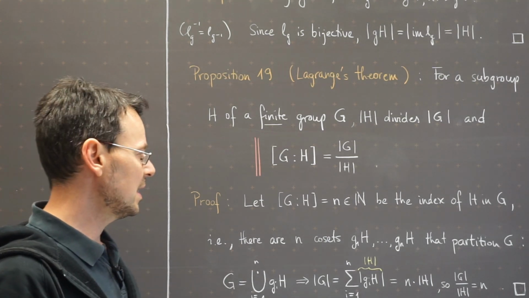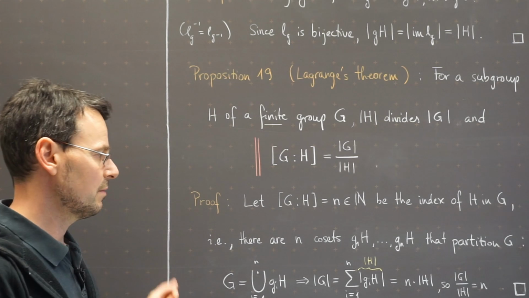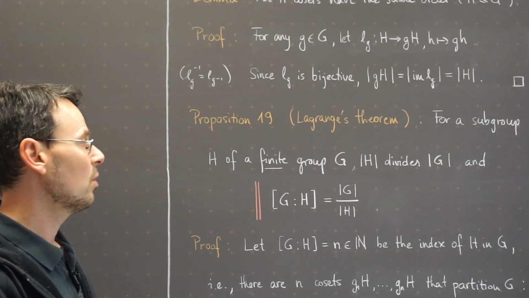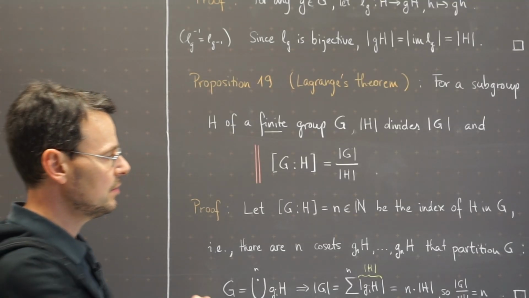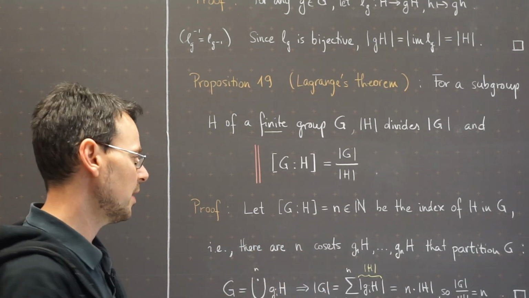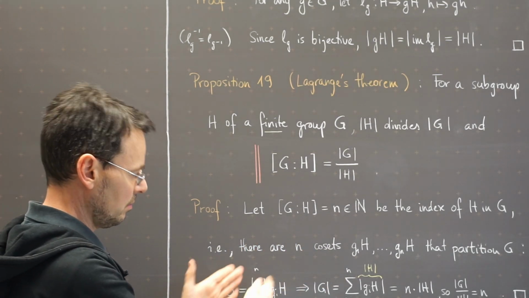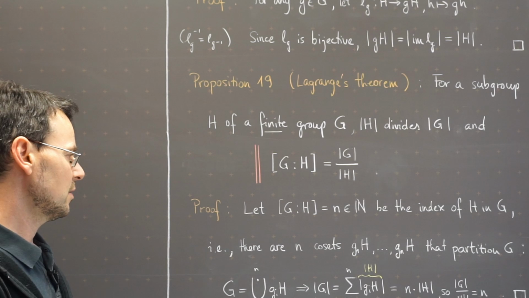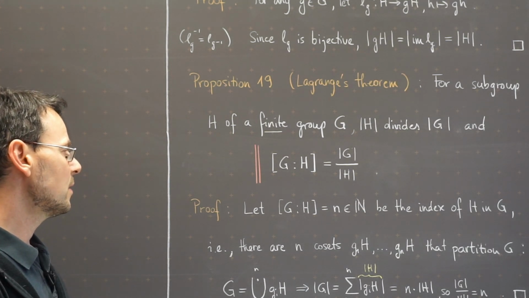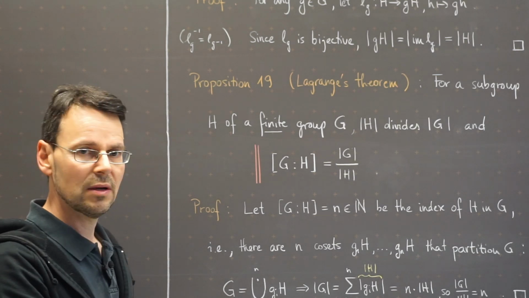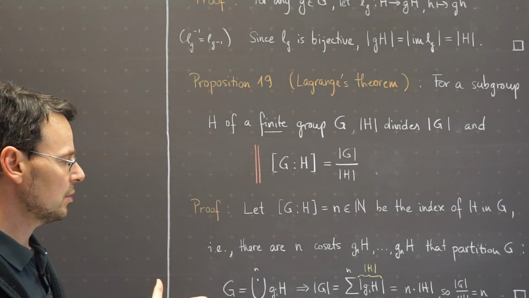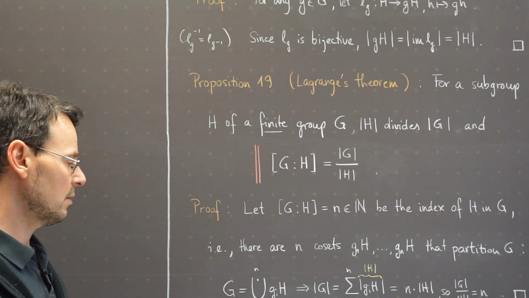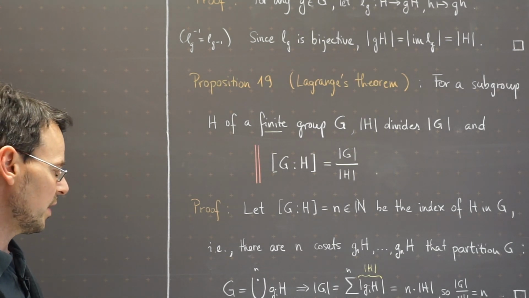Now, this proof looks deceptively simple, and you could think, well, I could have come up with that. What's so great? Why does this deserve to be called Lagrange's theorem? But you must not forget that we used all the machinery that we developed so far, namely that a group is partitioned by the left cosets, because the left cosets are equivalence classes of a certain equivalence relation, and so on. So without all this machinery of modern abstract algebra, this result is not so obvious. And back in Lagrange's day, there wasn't yet a real developed apparatus of algebraic machinery.